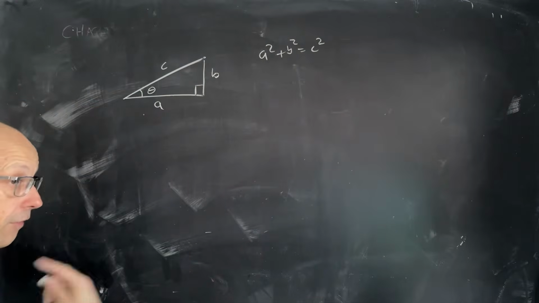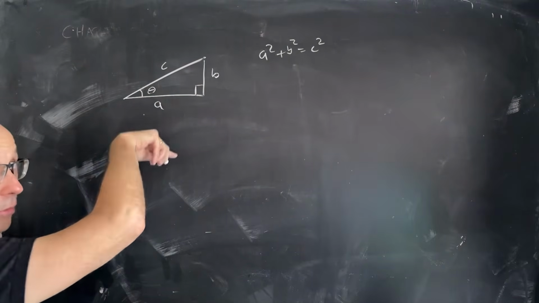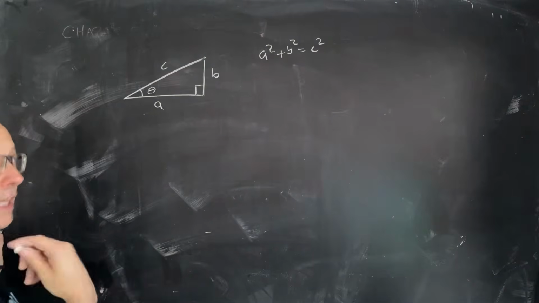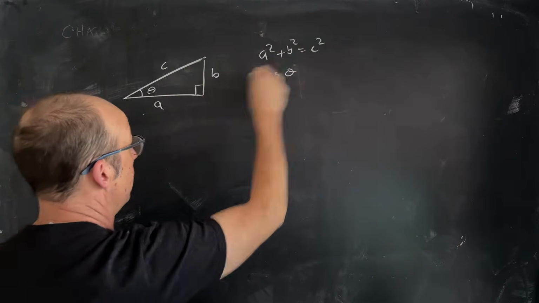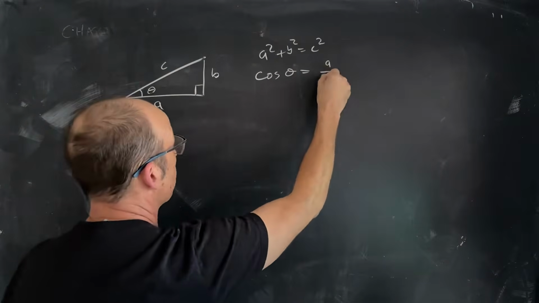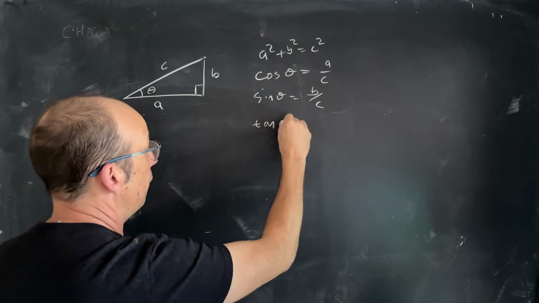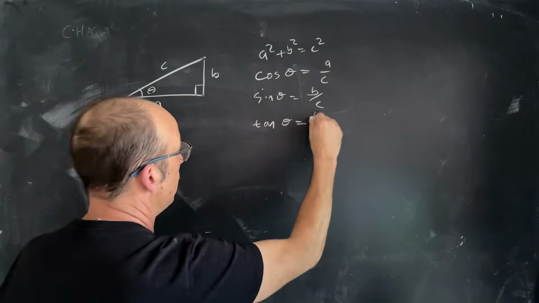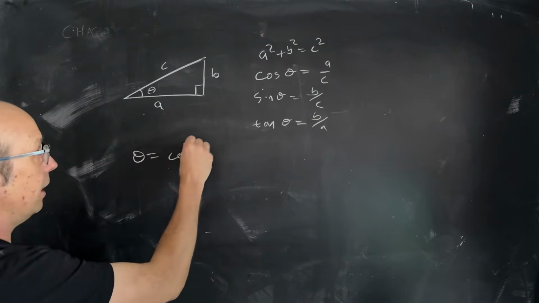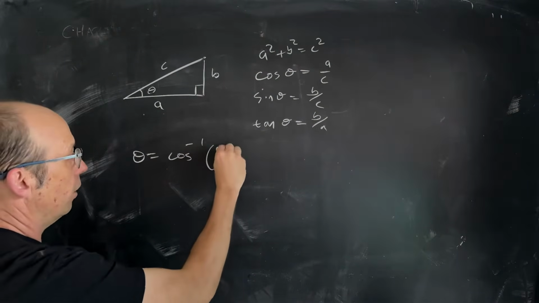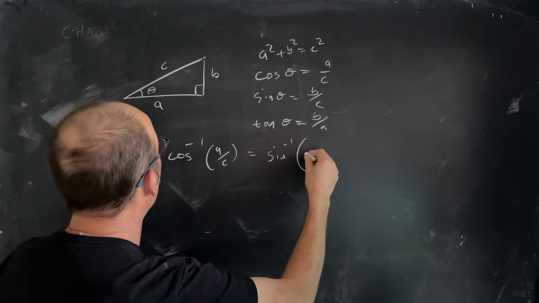And then we have these trig functions. It turns out that all of the triangles that have the same angle theta have similar sides. And so we know the ratio of the sides, and that's what these trig functions are. They're ratios. Okay. So we know that if I take the cosine of that angle theta, cosine is adjacent over hypotenuse, so that's going to be a over c. Sine is going to be opposite over hypotenuse, so it's going to be b over c. And then tangent of theta is going to be opposite over adjacent, and that's b over a. And then we have inverse operations, so I can say theta is the cosine inverse, or arc cosine, of a over c. It's also equal to the inverse sine of b over c.